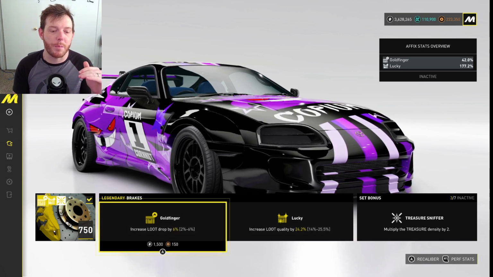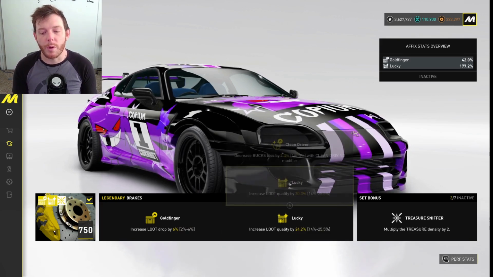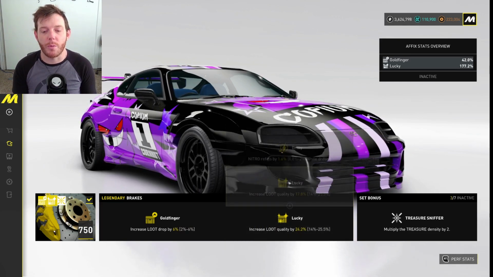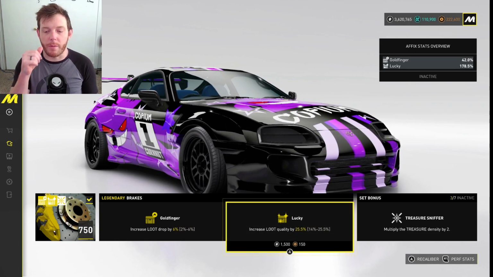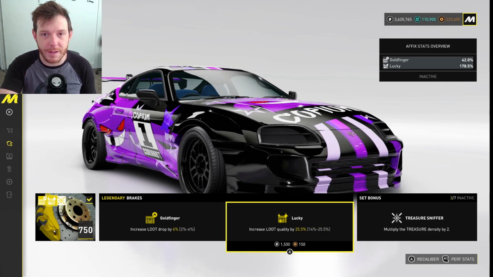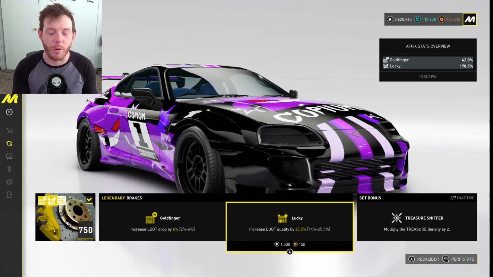I cannot get a better percentage on Goldfinger on this part. And then Lucky, I've got 24.2. I'm going to roll this one until I get a 25.5. There it is, 25.5. So now I've just max rolled this part. I spent about probably 30 grand doing that because I had to roll it a bunch.